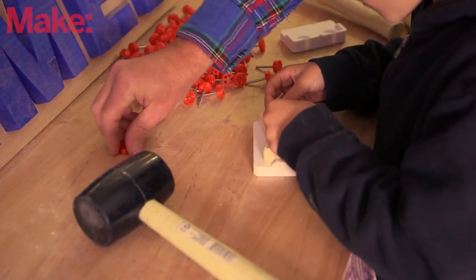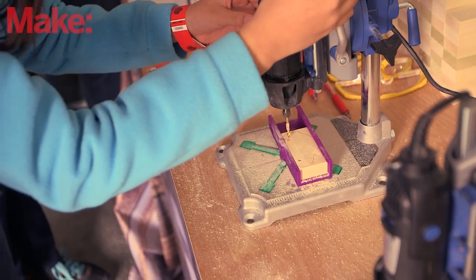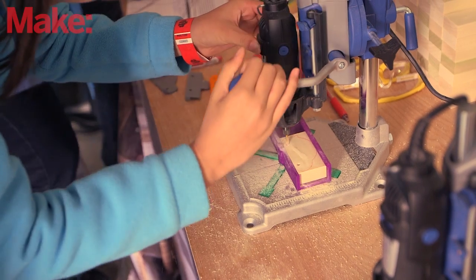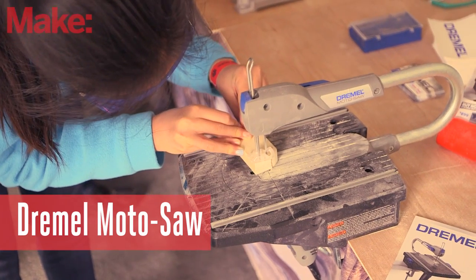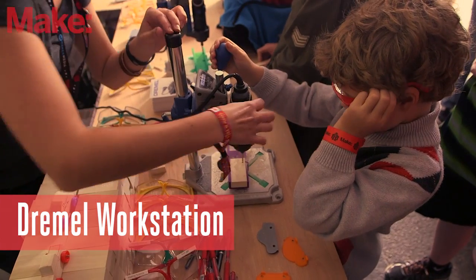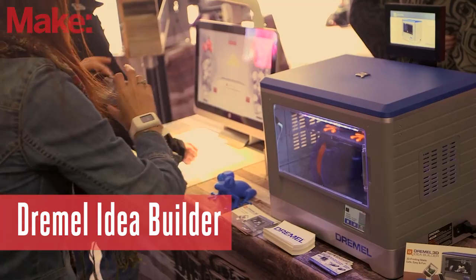They're sanding it. We have 3D printed wheels, so they're getting 3D printed parts as well. They're drilling holes to put the axles in, hammering those in, carving them up and editing them, and then they end up with a rolling car. How do you cut a car with a Dremel? Well, we have the saws there and the stationary tools for drilling the holes. So they're using about four or five different tools to finish the little car, and they're walking away with it.